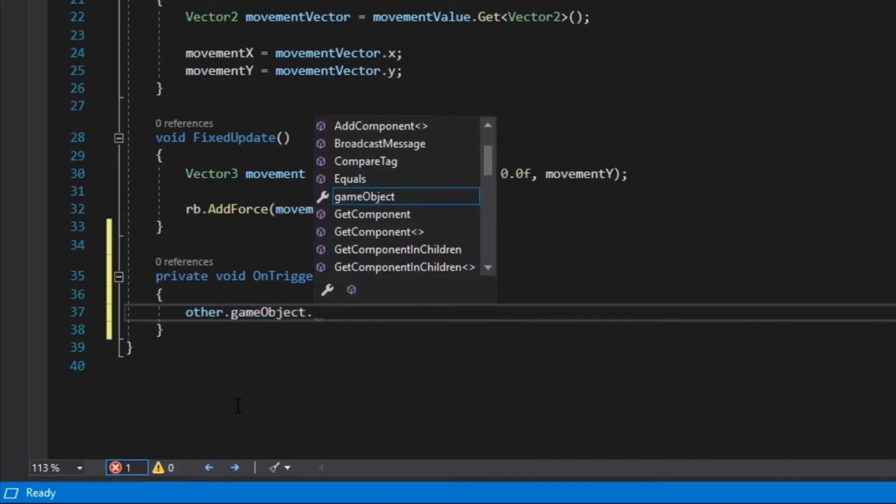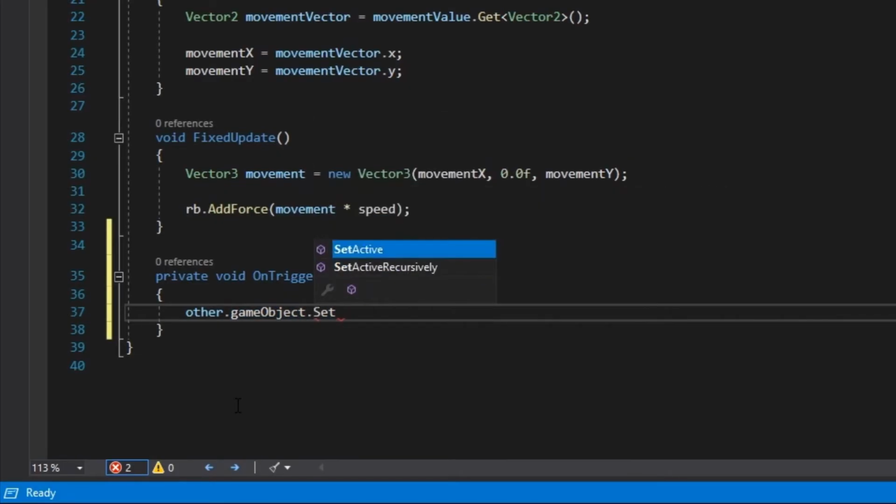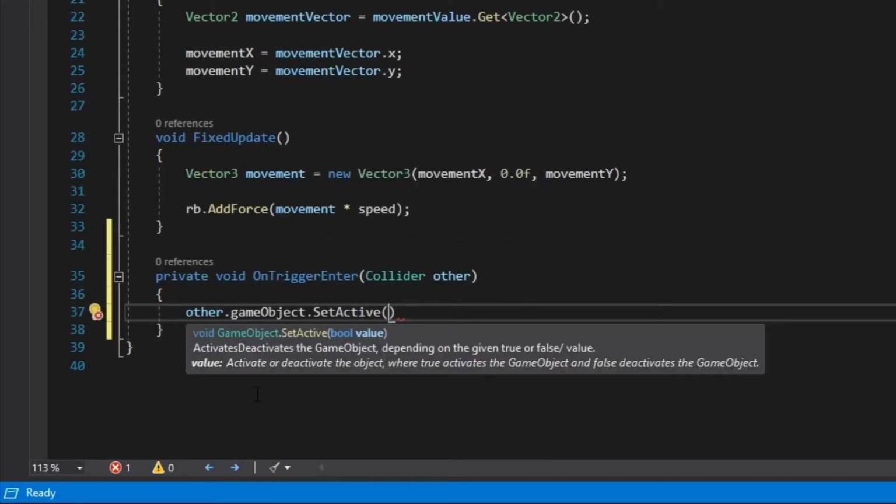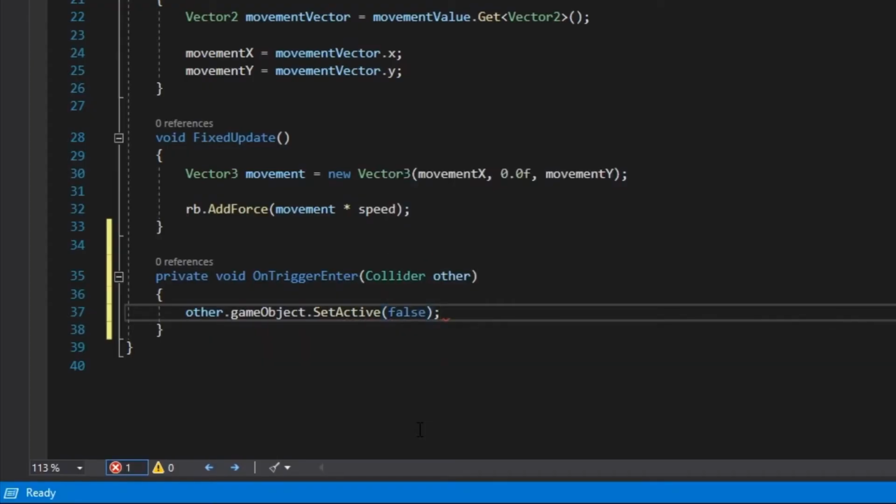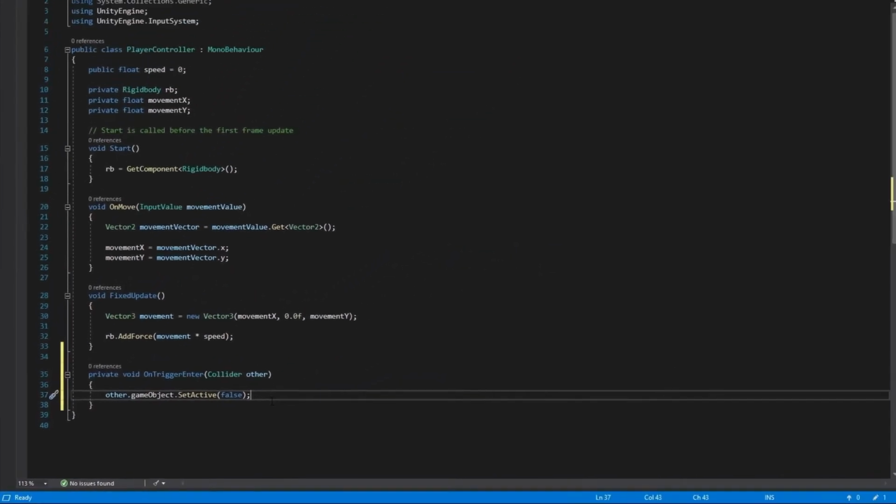This method accepts a Boolean value inside the parentheses, that is, true or false. Use false to disable the GameObject. The full line should be other.gameObject.SetActive open brackets false closed brackets semicolon.